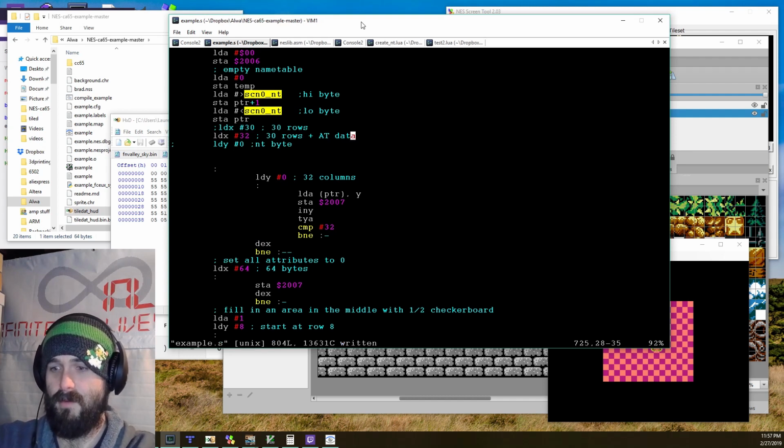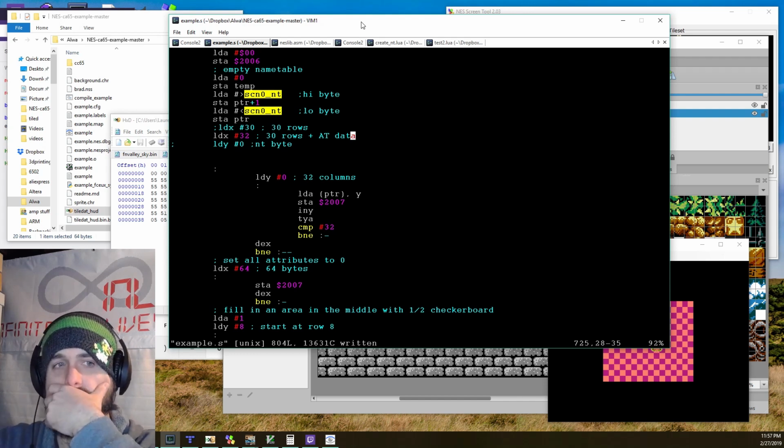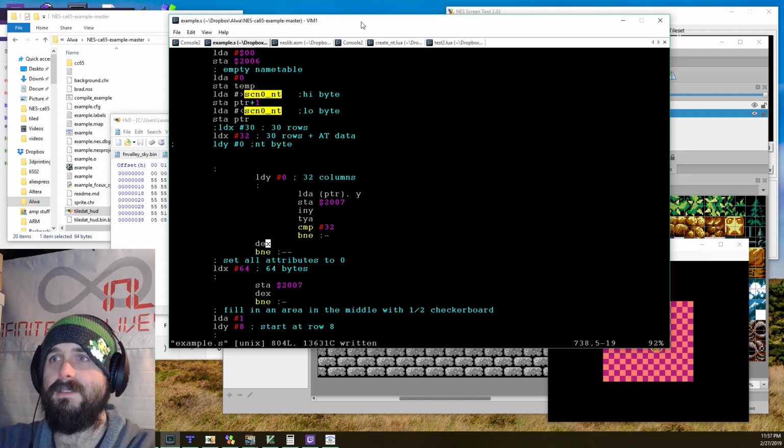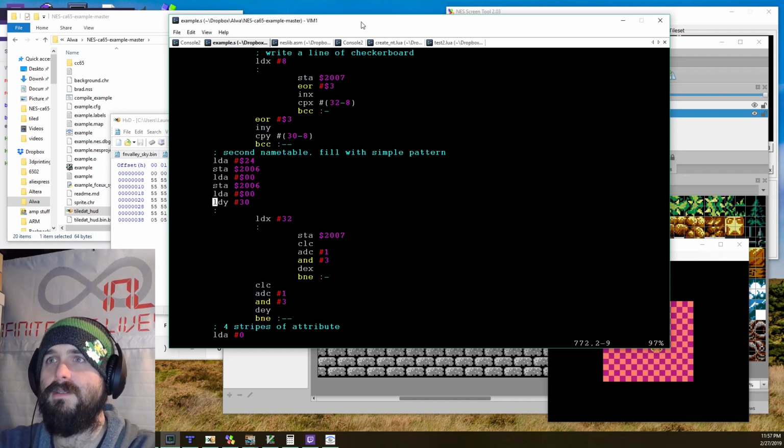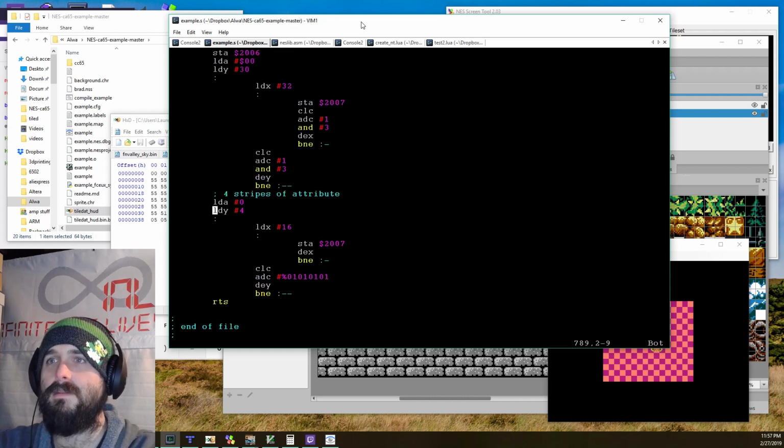Since I've defined one after another, I think it'll just go. And then here's setting all the attributes to 0. Don't want to do that. Fill checkerboard. Don't want to do that. Don't want to do all that stuff.